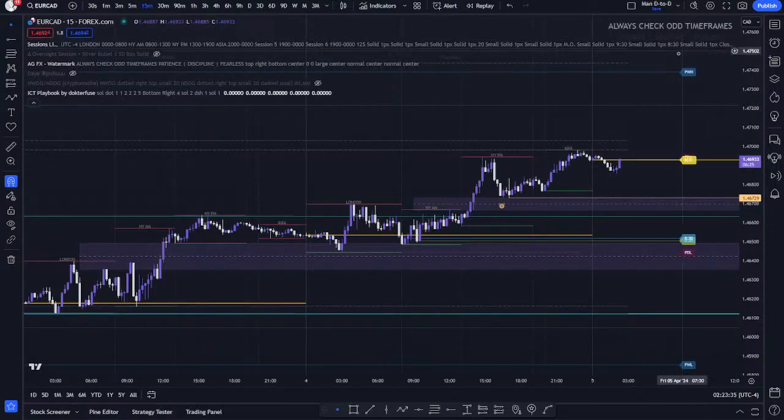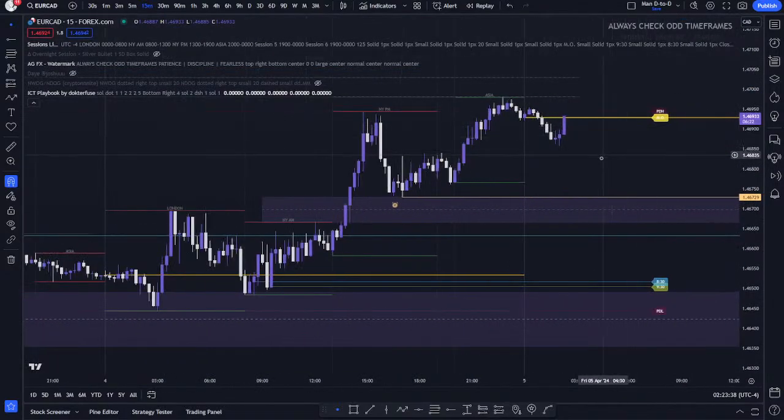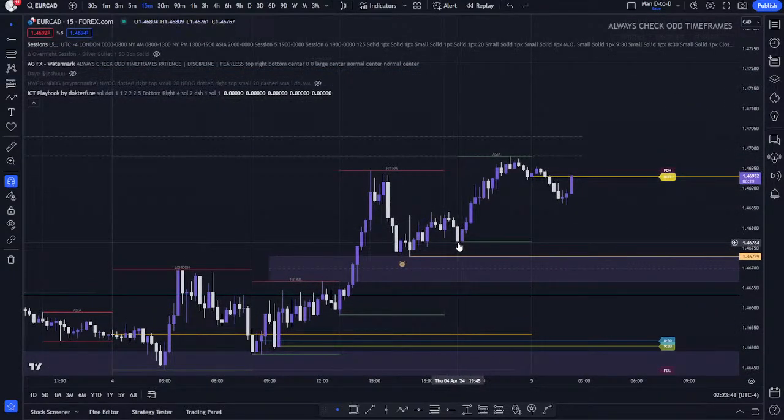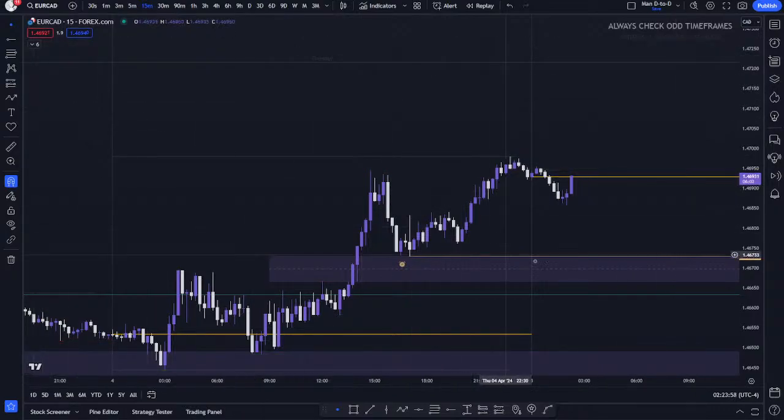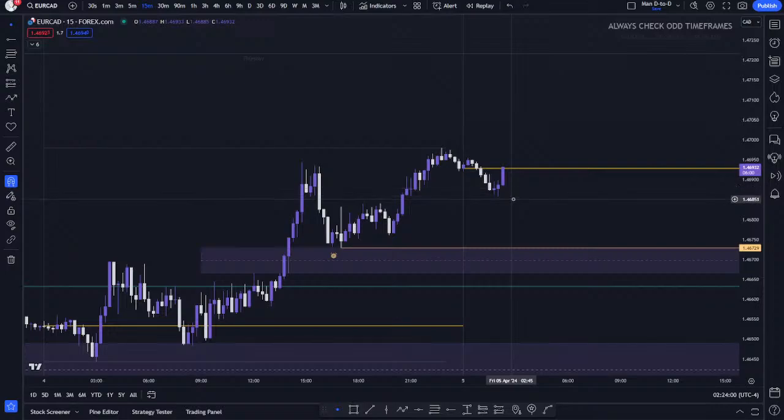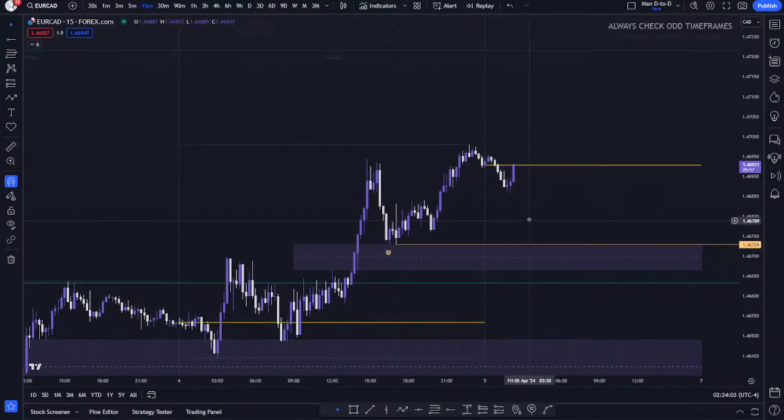I just don't like too many things on my chart. Oh, that's not actually Asia session. There is Asia session low. It's actually this sell side liquidity that's Asia session. So yeah, if it does clear this and somehow tap into this, got our shift and likely an SMT divergence with GBP CAD, that would be fantastic and could take price higher. I would like to see a 15-minute shift, by the way, if you want to know. I'd like to see a shift on the 15 minutes for me to get in, but I might try one entry with blindly using the 4-hour fair value gap.